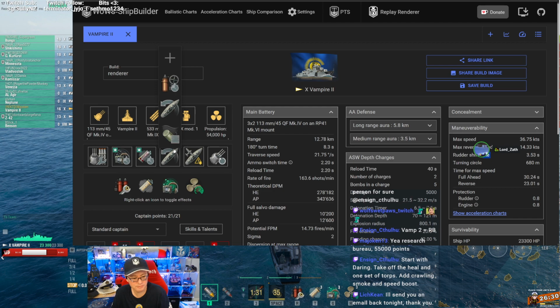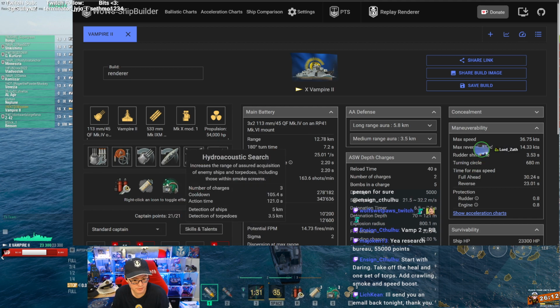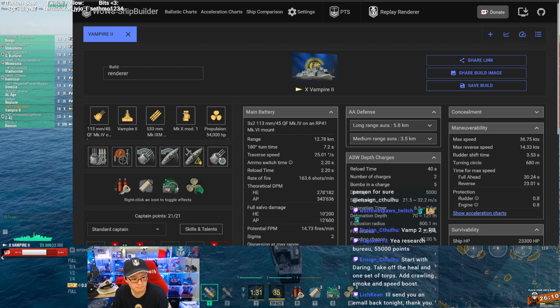No problem, Lich. No, crawling smoke. I meant the smoke and hydro modules. Oh, if you went without both of them? Yeah. 105, 123. They're about the same, too.